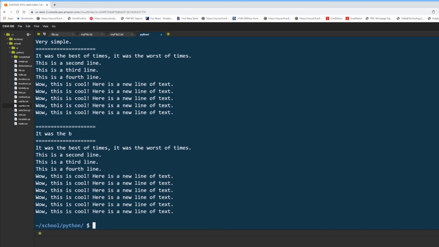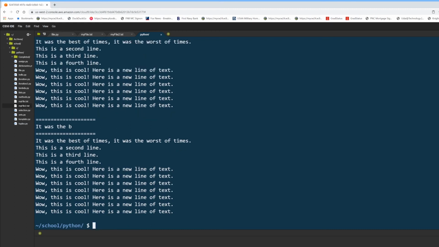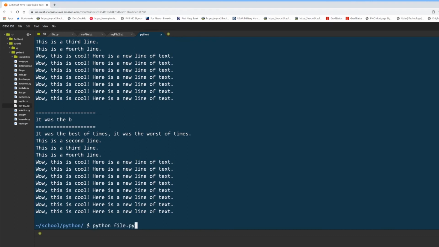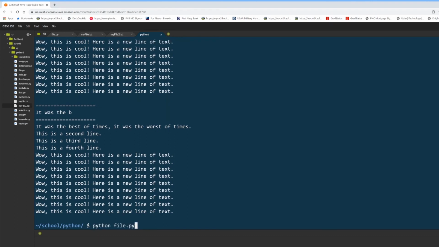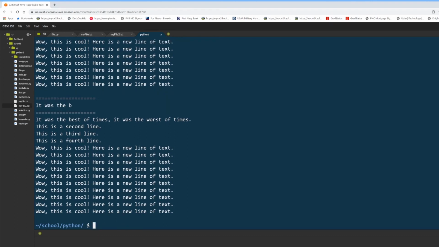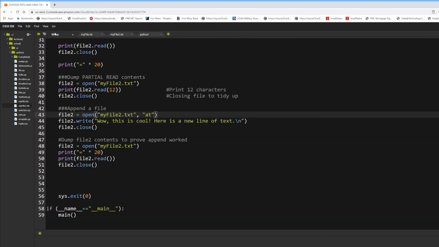So you'll see that I'm just going to keep adding those lines of text every time I run it. Okay, and it's just going to keep adding it. And because I've got the /n in there, I'm getting new lines of text. All right, and it's just going to get longer and longer the more I do that. All right, so that's kind of cool. But be aware of this /n.